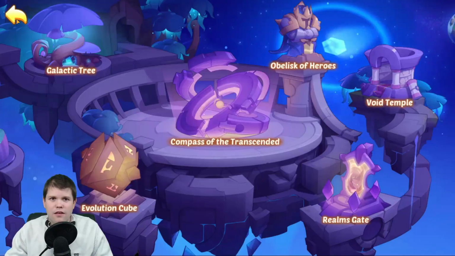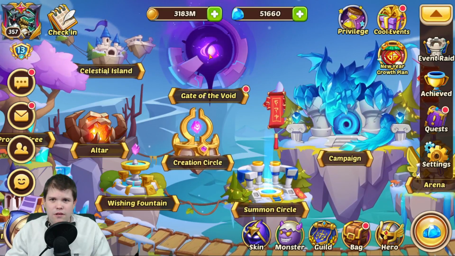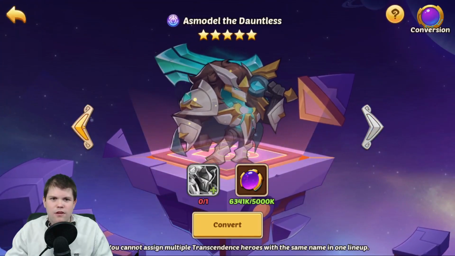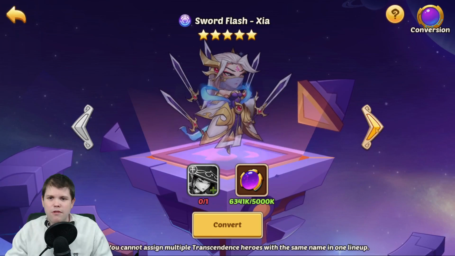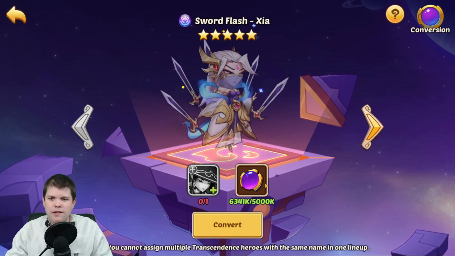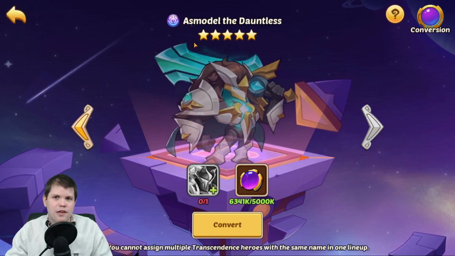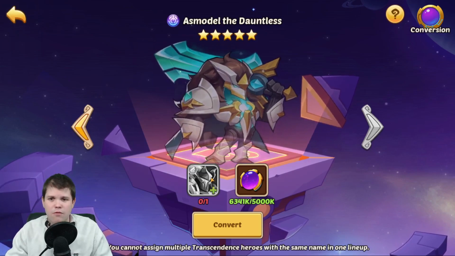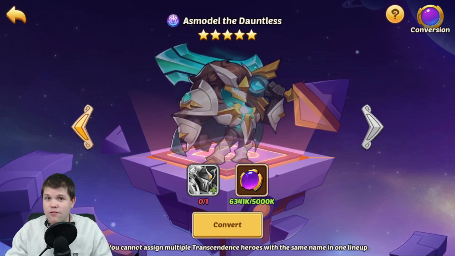Once you do that, you'll be going into the Gate of the Void, and you'll be going down to the Evolution Cube. And you can see here are the 3 different Transcendence heroes that are currently available right now. And you choose which one you want to build by putting a hero in one of these spots, putting in 5 million crystals of Transcendence, and getting those heroes. So in Donkey's case, because he doesn't have Asmodel yet, we will be building Asmodel the Dauntless.